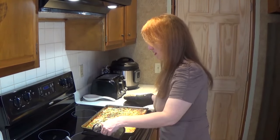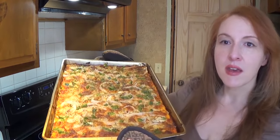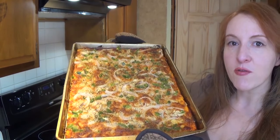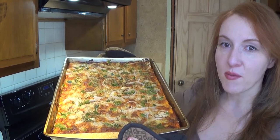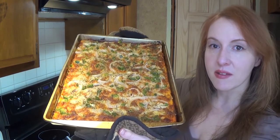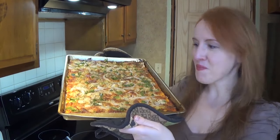All right, the pizza is done, so let me show you. Here we go, guys. I got a pan full of pizza with dough made just with baking powder instead of yeast. Now I'm going to cut into this and taste some.